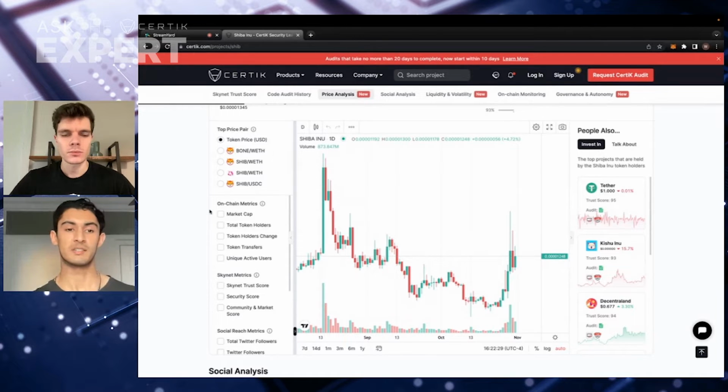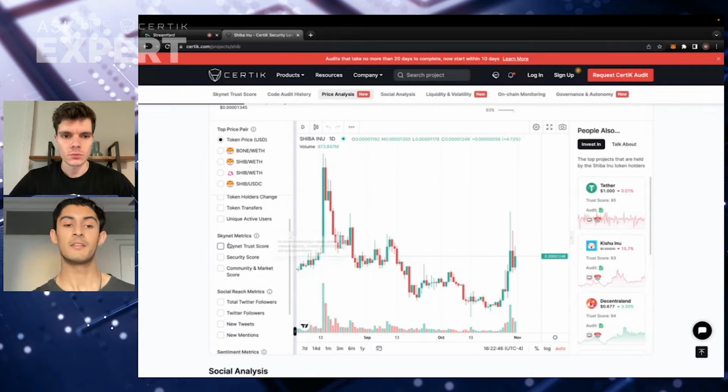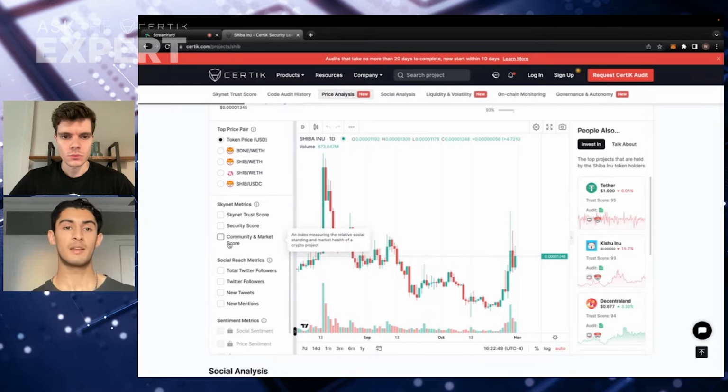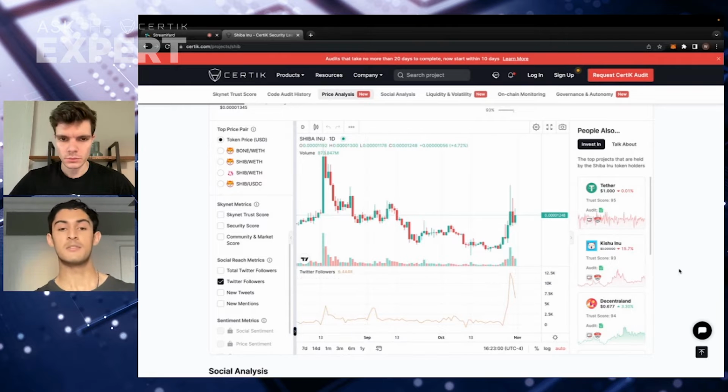Now, referencing what I said earlier about having additional metrics you can overlay with price in order to come to either some conclusions or some insights thereafter. For example, if you take a look at something that could be really correlated with the price movement of Shiba Inu, since it is a meme token, total Twitter followers would be something that I would be looking at to start. So if we look at our Twitter followers module, you see that it pulls up this section right below price, which compares the number of Twitter followers added per day against what the price is currently doing.